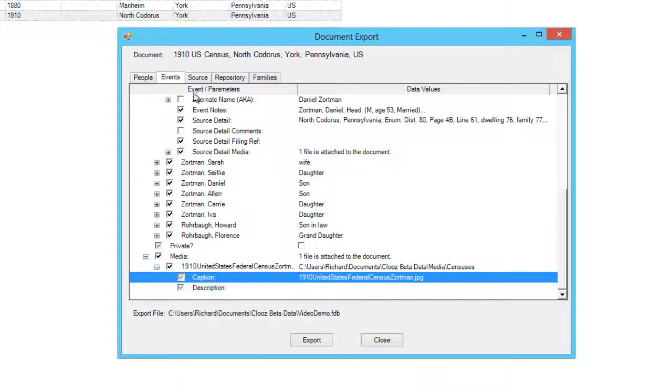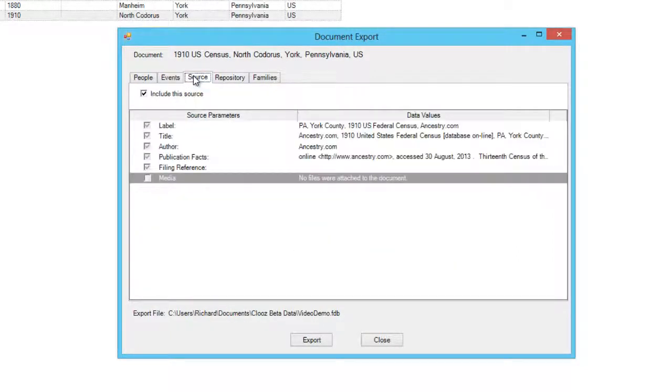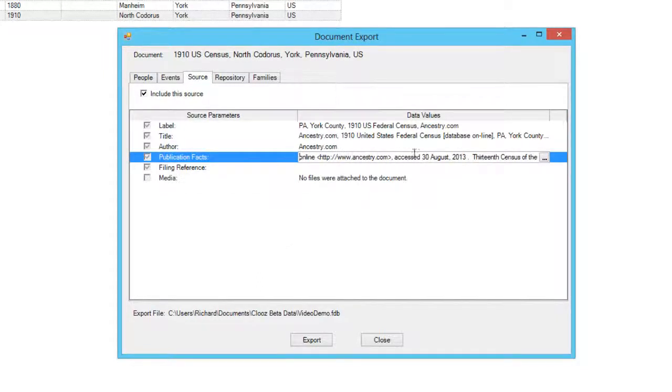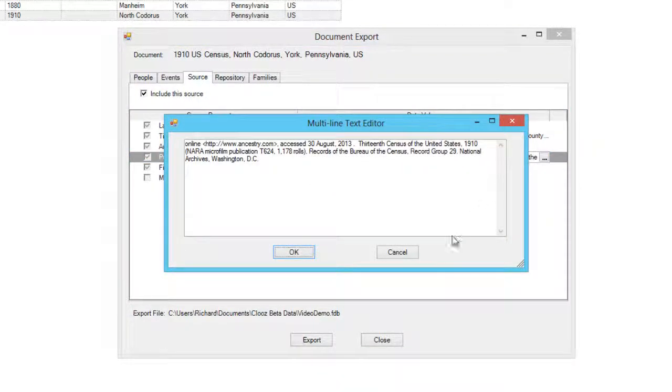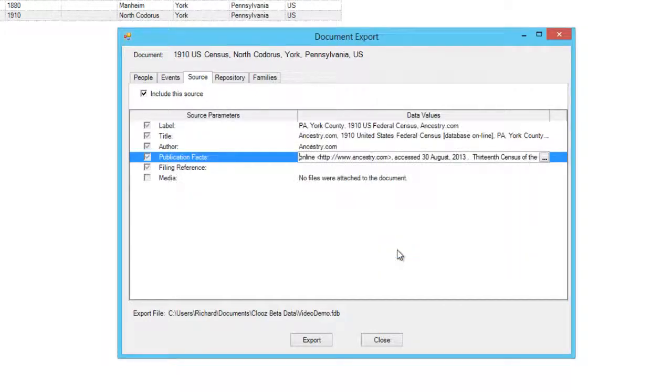Moving on to the Source tab, we can see it's pretty straightforward. Clooz has made an effort to format the source information consistent with the basic mode for how Legacy displays it, so you can do any manual cleanup you desire on these pages. Note the publication facts is showing the ellipses, the 3 dots, and we can bring up the multi-line editor to edit the entire text here.